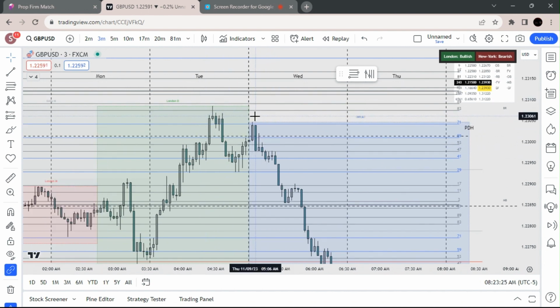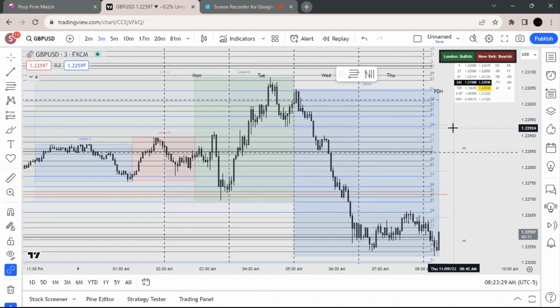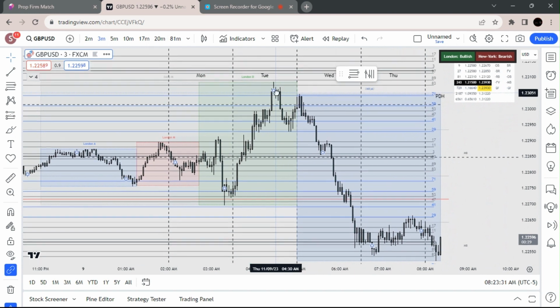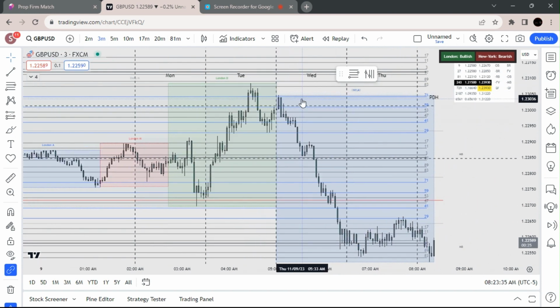And also, in this case, it was within our Tuesday high CLS cycle, which is even more high probability. And you see, if you would have entered from here, it would have been a straight shot.